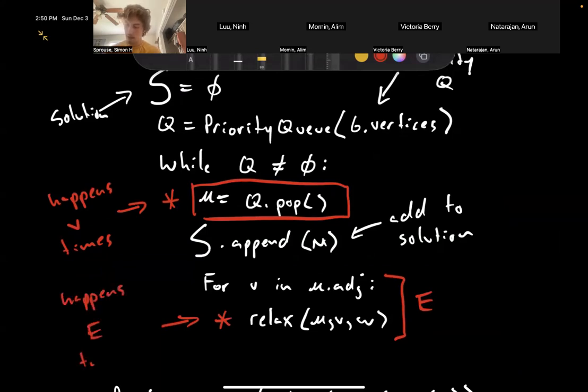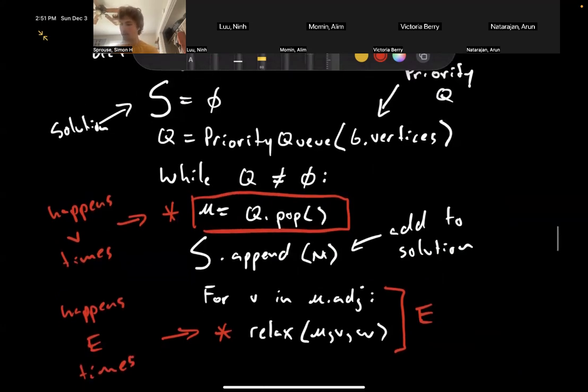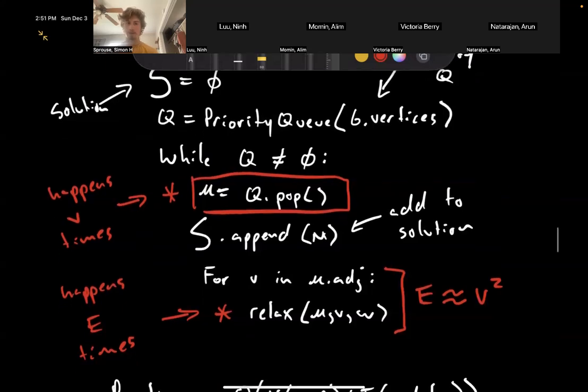And if I lost you there, I encourage the astute amongst you or the curious to think about this connection. Why is it that you can rewrite E as V squared? Because this is totally legit. Why is that? That's a little exercise for y'all who are here. So maybe think about it on your own time, get some deeper understanding.